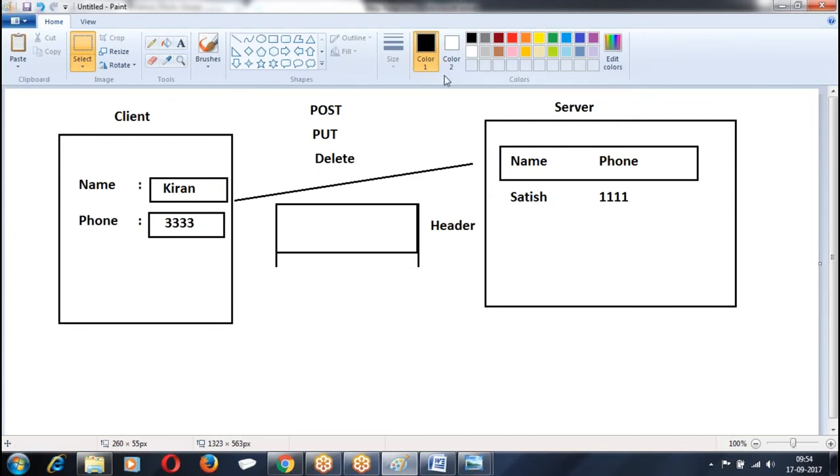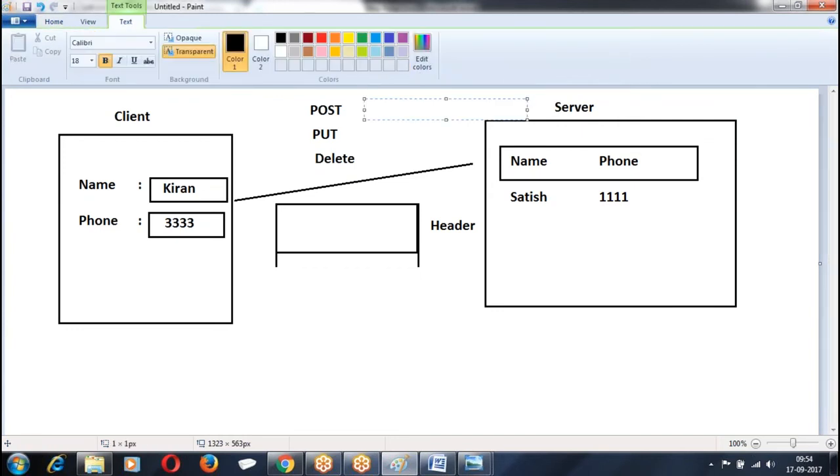Then we also have HEAD. HEAD is what? I don't want the response, I want the header of the response. When I send a request to you, you are going to send a response header and response body. Now I don't want the response body. Suppose I want to know the length of the response I am going to get.